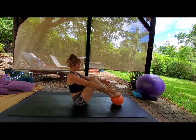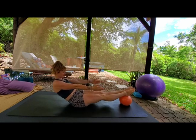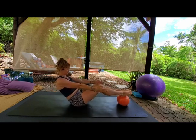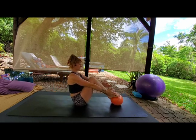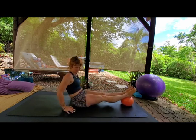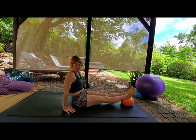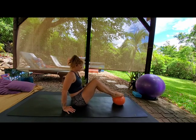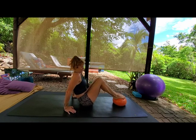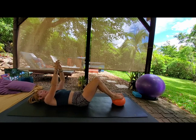Coming back up, neutral spine, T-zone tight, and then flex. Last one. Okay, and as you extend this time, we're just going to prepare to do some roll-ups, okay? So bring those feet in and very slowly roll yourself down onto the mat.